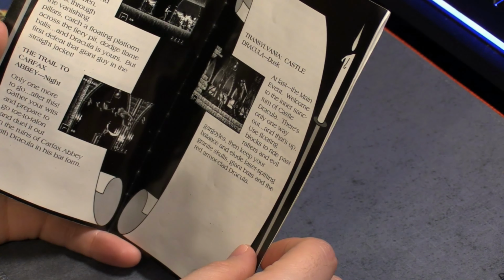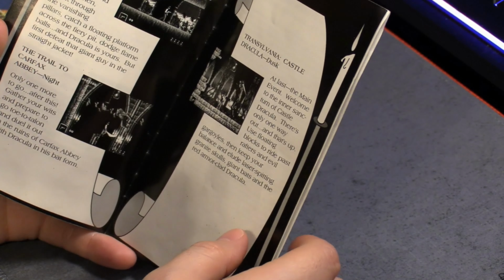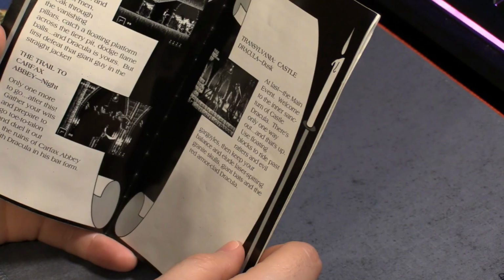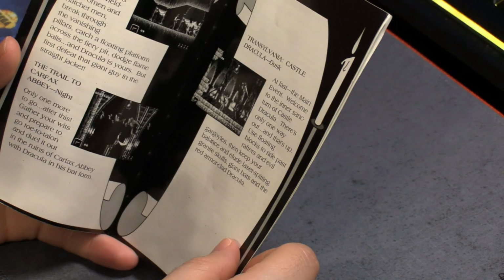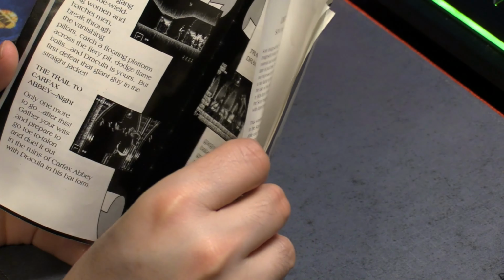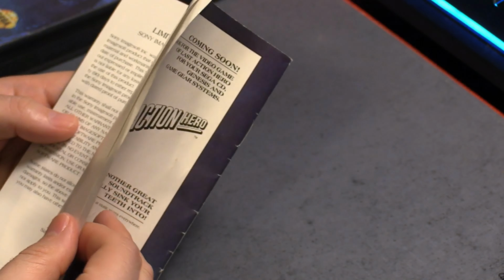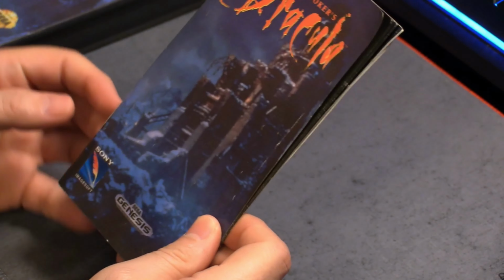And it says, at last, the main event. Welcome to the inner sanctum of Castle Dracula. There's only one way out, and that's up. Use floating blocks to ride past rafters and evil gargoyles. Then keep your balance and elude laser-spitting granite skulls, giant bats, and the red armored clad Dracula that you saw in the beginning of the Sega Genesis version there. And then from there, you just have your limited warranty, nothing special, and then some blank pages, and then, of course, the advert for The Last Action Hero here.